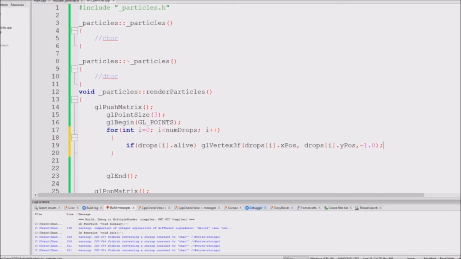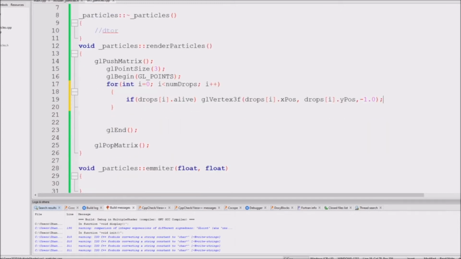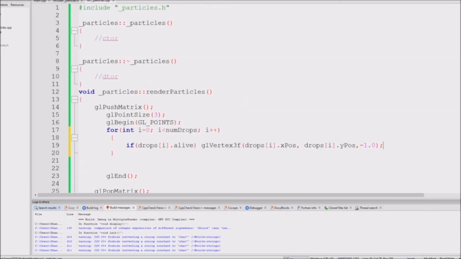So that's all I need for my for loop. It will be running on a for loop, and then just do this part. I think that will do for my display. It will draw everything here.